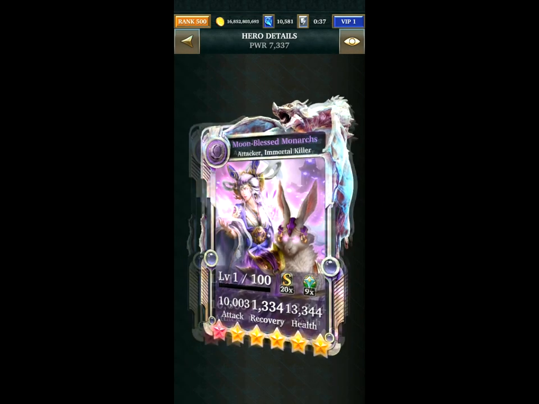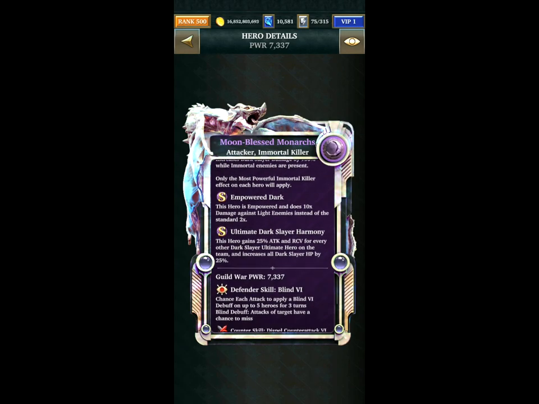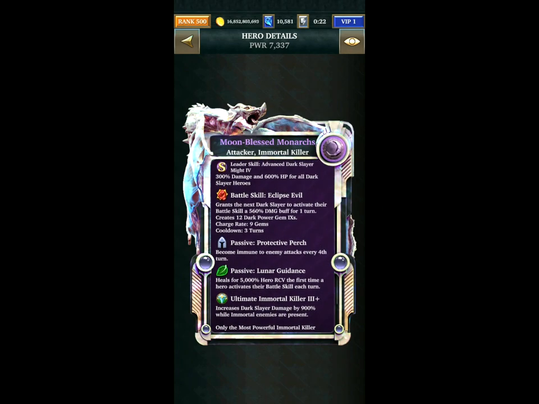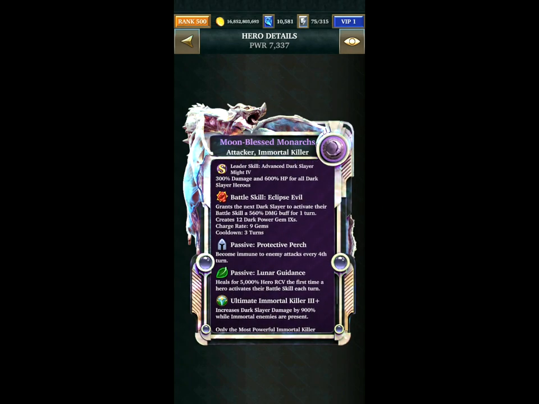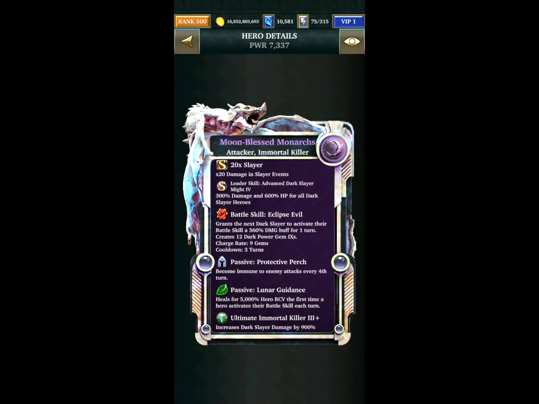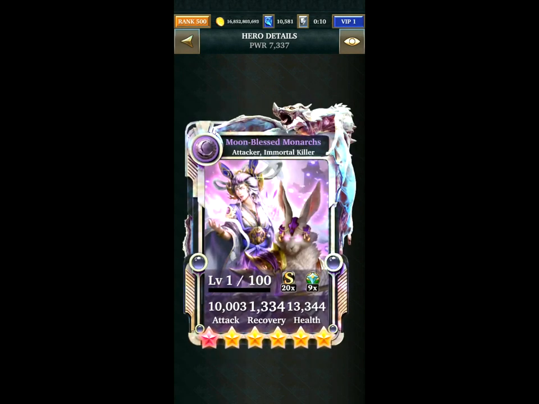There we go, Moon-Blessed Monarchs. Gives the next Dark Slayer to activate their battle skill a 560% damage buff. So that's the main selling feature of the card. There's not actually a huge amount more on the card, if I'm being honest, apart from a few power gems. So it is all about that 560% damage buff. A support ultimate form, basically. That's kind of strange for Immortal Killer. Immortal Killer cards are normally hitting cards.